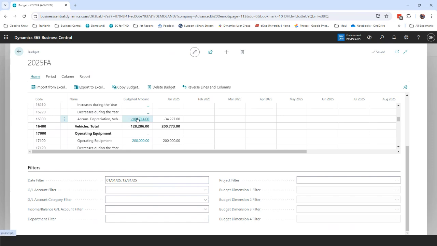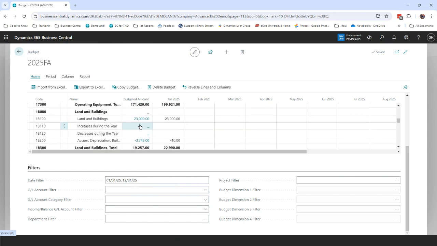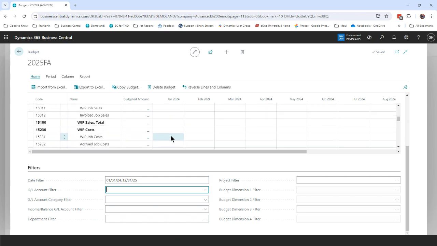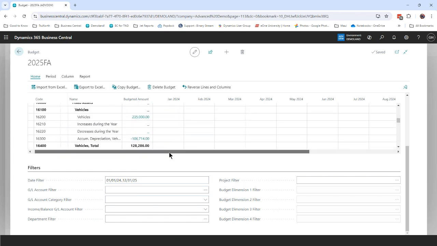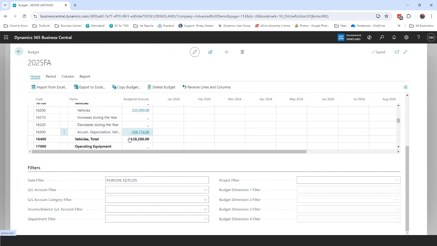I can drill down and take a look at any of these details. Now I've got depreciation for my operating equipment. I don't know how I'm depreciating land. Oh, it's probably a building, not land. I can even say, give it to me for 2 years. What does it look like if I do something that I purchased at the end of 2024, does it change things for me? Doesn't look like I have too much more in 2024. I would have to scroll all the way over to the right to find any details, or better off in 2025.